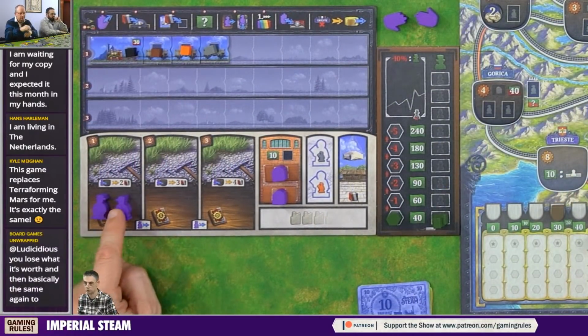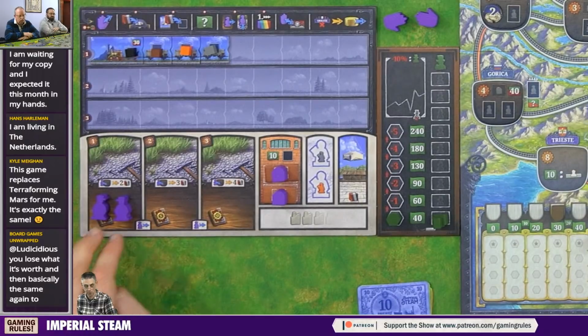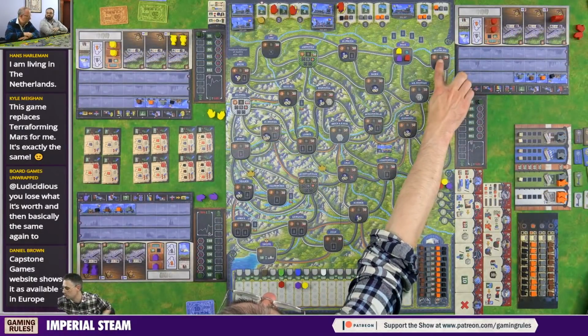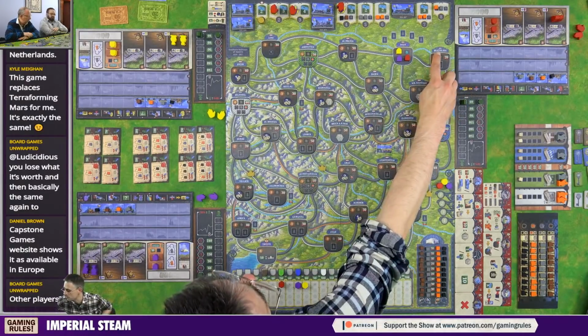A level 1 worker will generate 1 point of effort. So in a 2-player game, you cannot build track right at the start of the game because you only have 2 effort available. However, in a 3-player game, you could, as your first action, build to Bratislava because it only requires 2 effort. So that's what the number is.